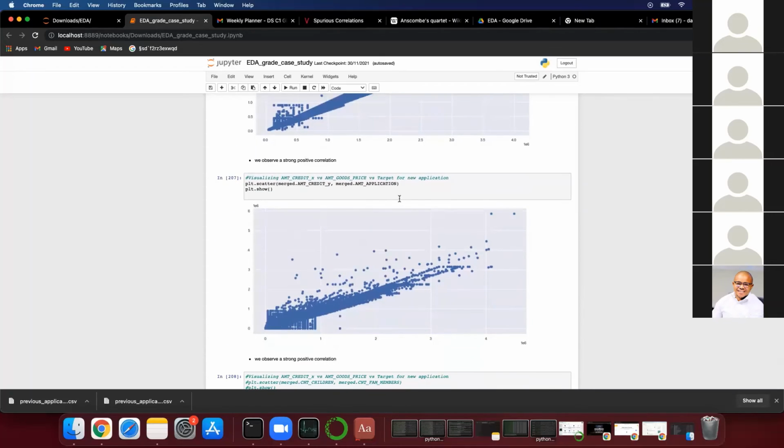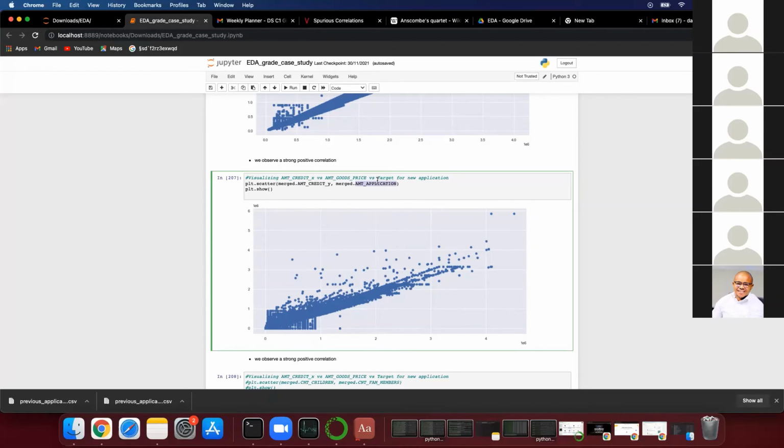And then you can check other features that are correlated. This is now between the amount that was applied for and the credit that was approved based on previous data. Is there any correlation? And this is quite important because I think there's another graph where we've noticed that the majority of the customers that do come and apply are repeating customers. I think it was over 90% of that. So by virtue of knowing what the customer applied for in the past and looking at the amount that they're applying for now, it seems like there's a strong correlation.